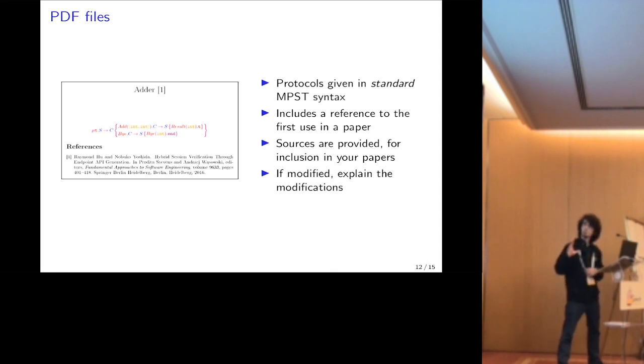Sometimes examples, so this one is not the case, but sometimes examples were slightly modified from their initial presentation for practical purposes. For instance, if it comes from a modified MPST or MPST with an extension, I tried to remove that extension and to have something equivalent. When it's the case, there is always an explanation that relates exactly what was done.